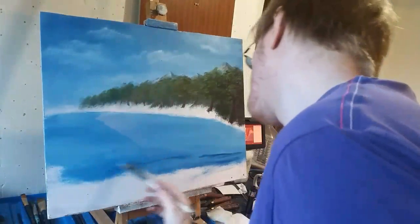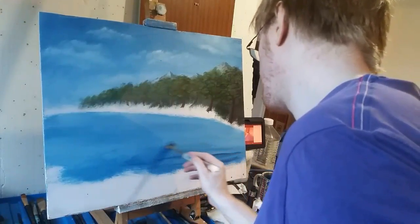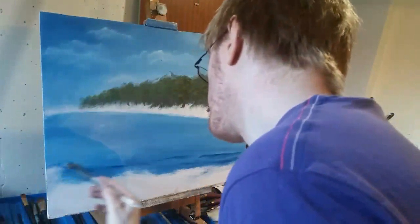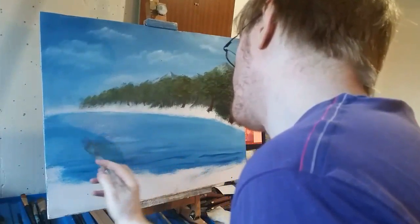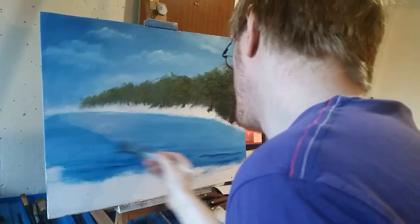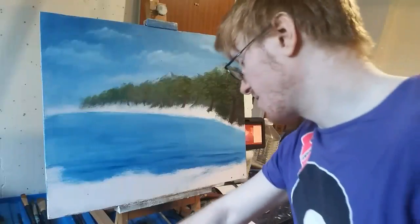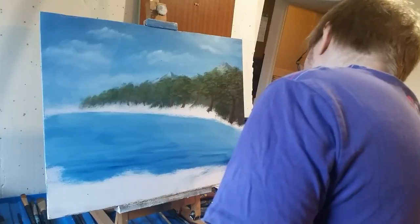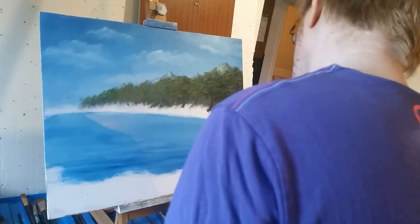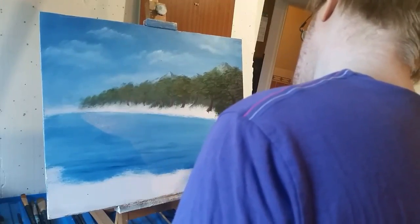Okay, let's add some dark patches here, just to get this separated. We'll blend those in a sec. This is something I like to do as well, just plop colours over the top. Just get a very, very rough look of what I'm going for. And you can just blend until you get it to sort of cooperate, really. Blend it in, just keep going.